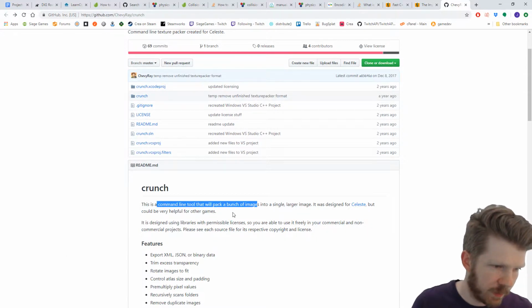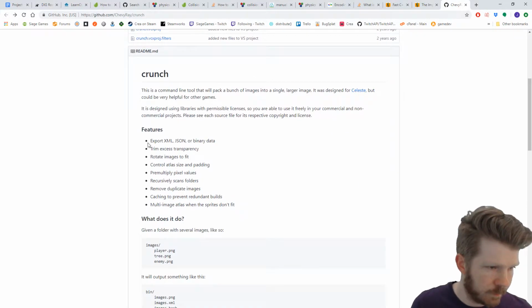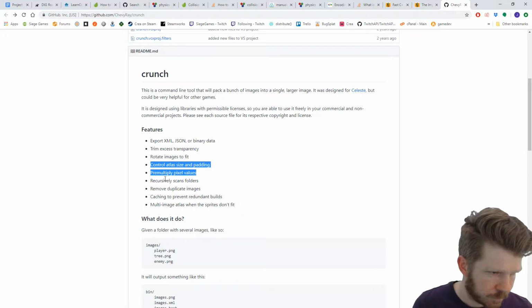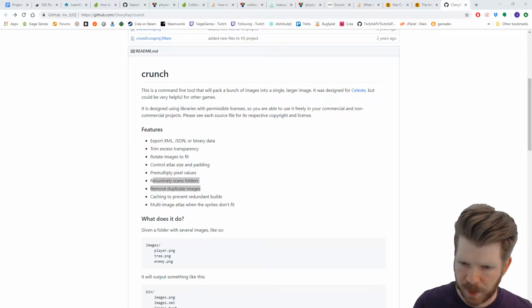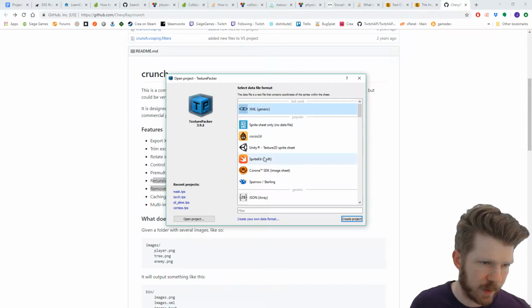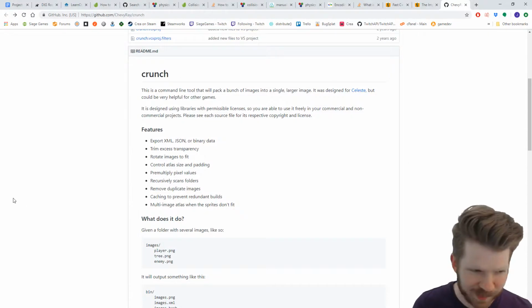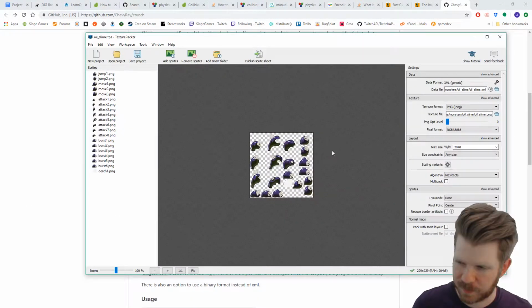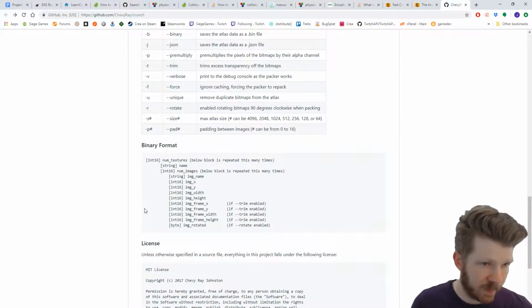This is a command line tool that will pack a bunch of images into a single layer image. Yeah, I have Texture Packer. I don't know how they really differ. I think Texture Packer might just be way more complex. But for most games this would probably be perfectly fine.